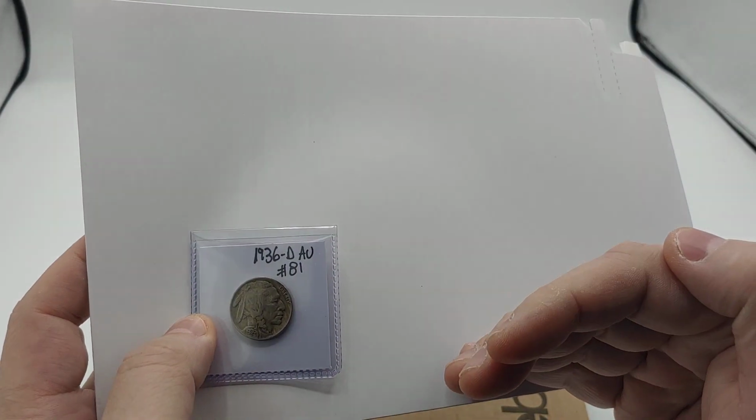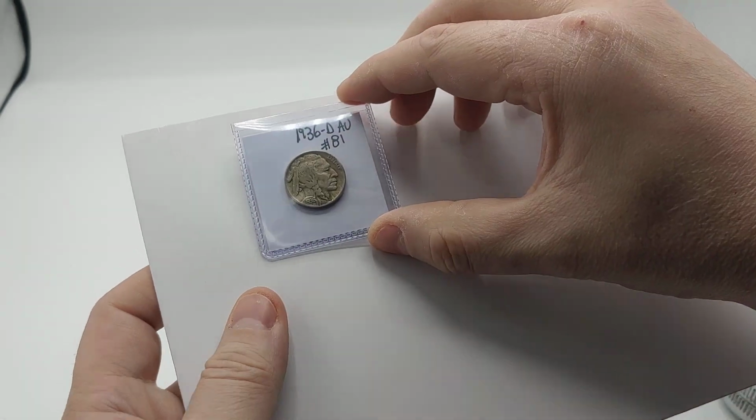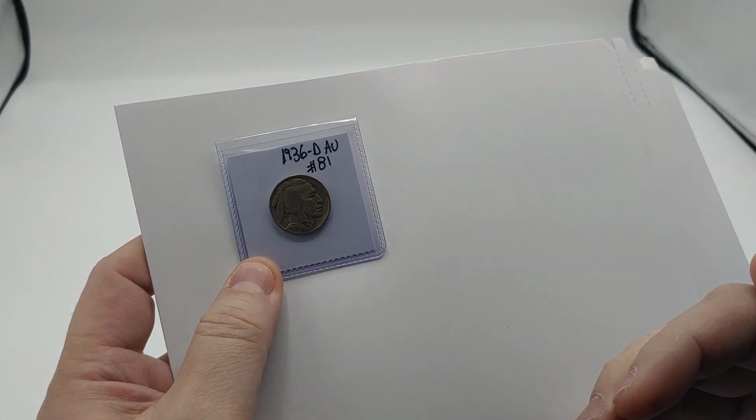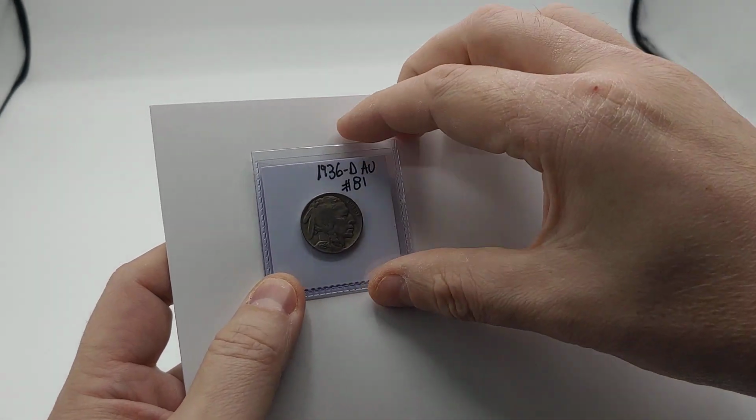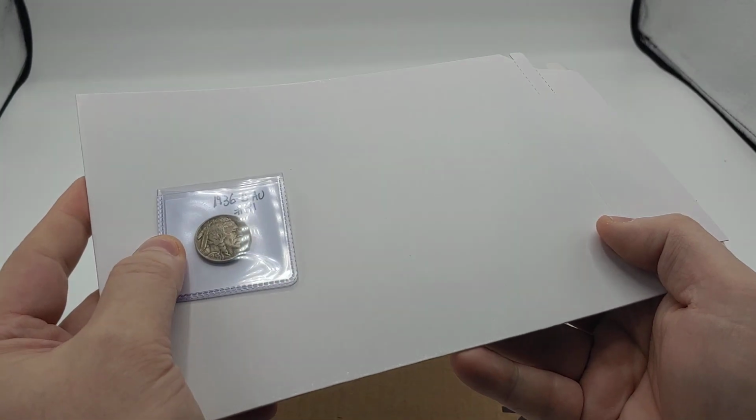So when you're searching a list, let's say you're looking specifically for this coin. My coin would show up at the top of the list if you're searching via price. So I want to make sure I have the most affordable coin with the most affordable shipping itself.